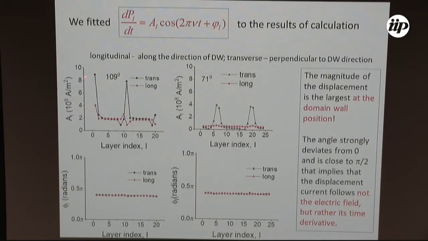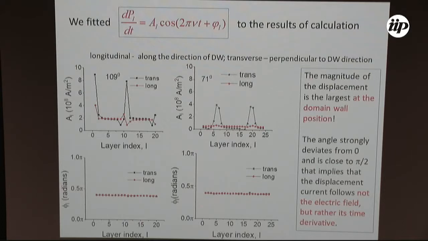So the displacement is large only at particular points, not everywhere. And these particular points coincide exactly with the position of the domain wall. So the response to the external electric field is the largest at the domain wall. This is true for 109-degree domains, and the direction of that displacement is in the domain wall so that polarization can increase or decrease the total polarization. And for 71-degree, we have the same qualitatively, but as soon as these domain walls are wider, the magnitudes are a little bit lower than in the 109-degree case.